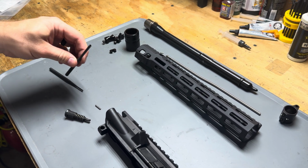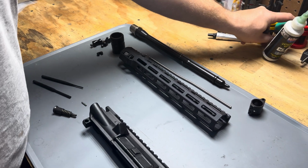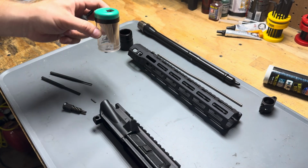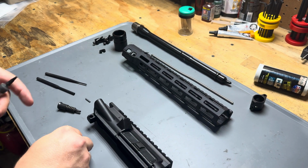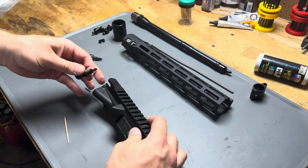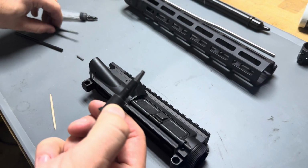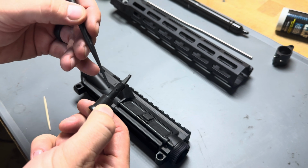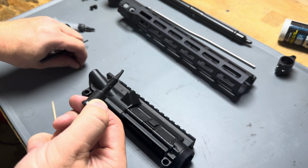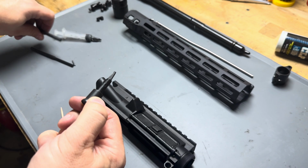I'm going to need a couple of punches, the correct size starter punch and finishing punch. And then because we're using a roll pin, I'm going to use a toothpick here to slave everything, and then a little bit of grease. So I'll show you how this is all going to get set up. If you take off and look at your forward assist, you've got a rounded section on the back and a flat section right here on the inside, and that flat section is what's going to hold up against that roll pin as we drive it through.